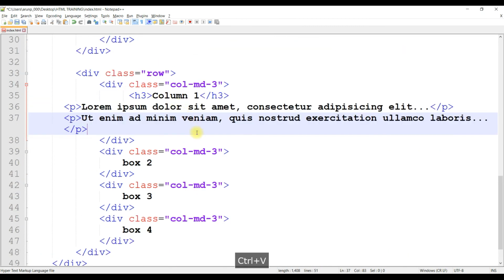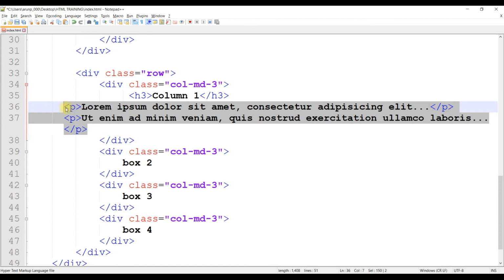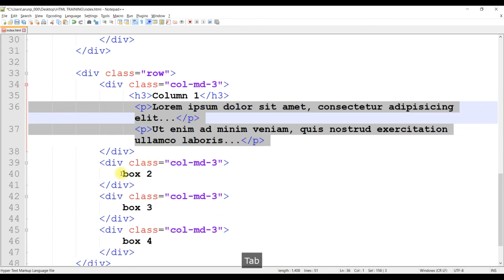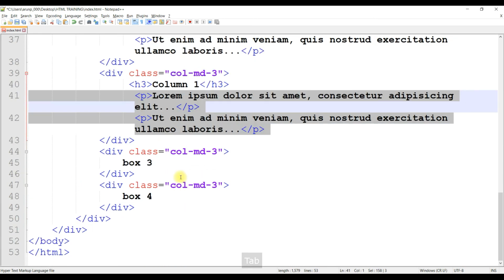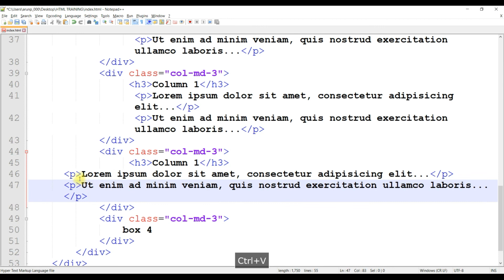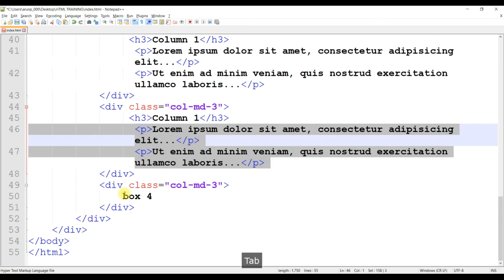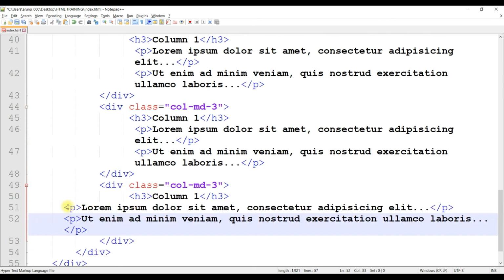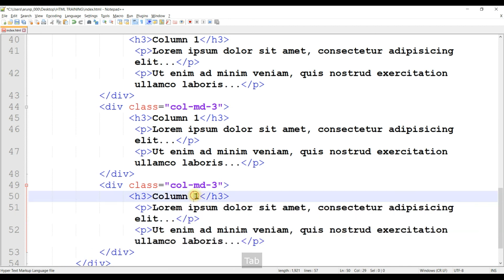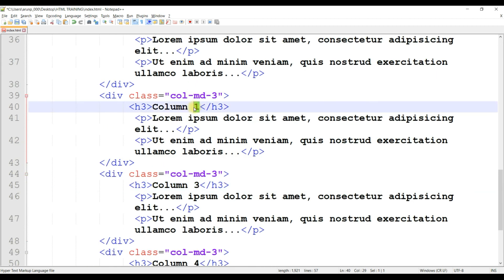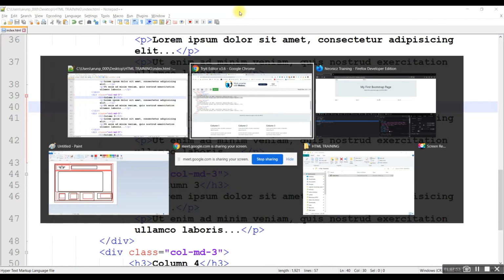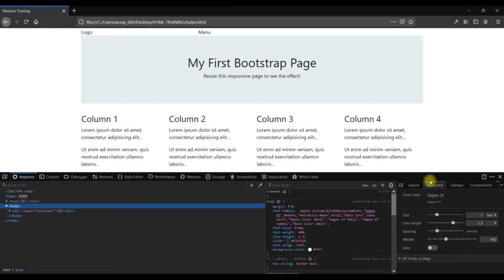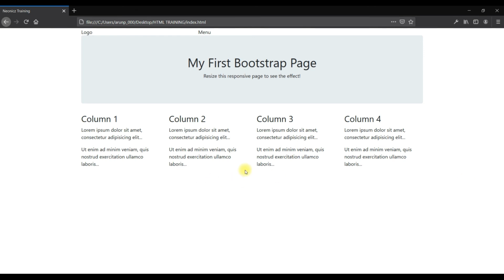So this is my box 1, box 1, box 2, my box 3, and my box 4, 4, 3, 2. When I reload my page, I got a look and feel like this.